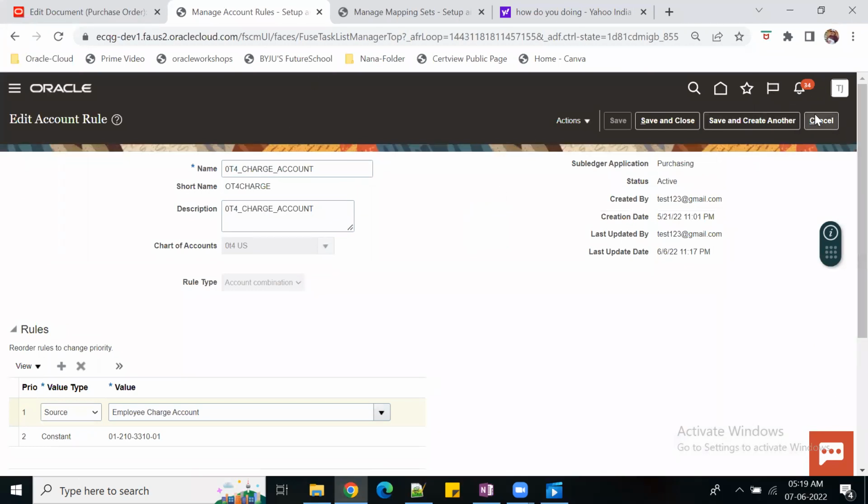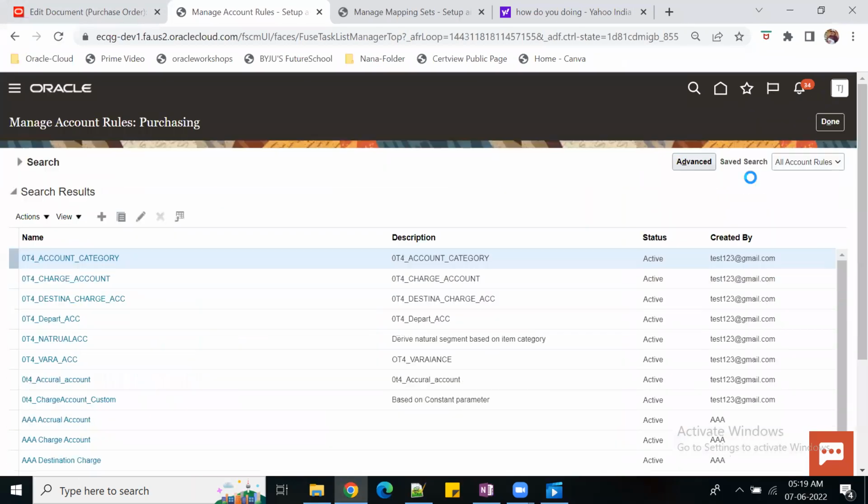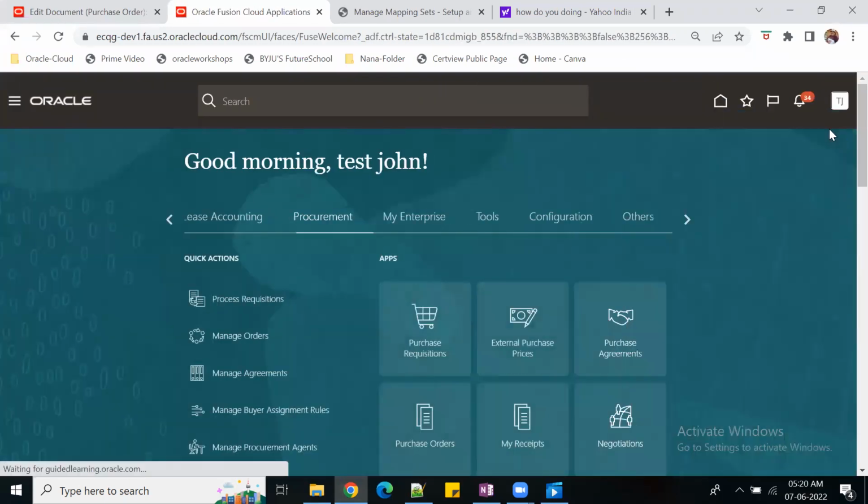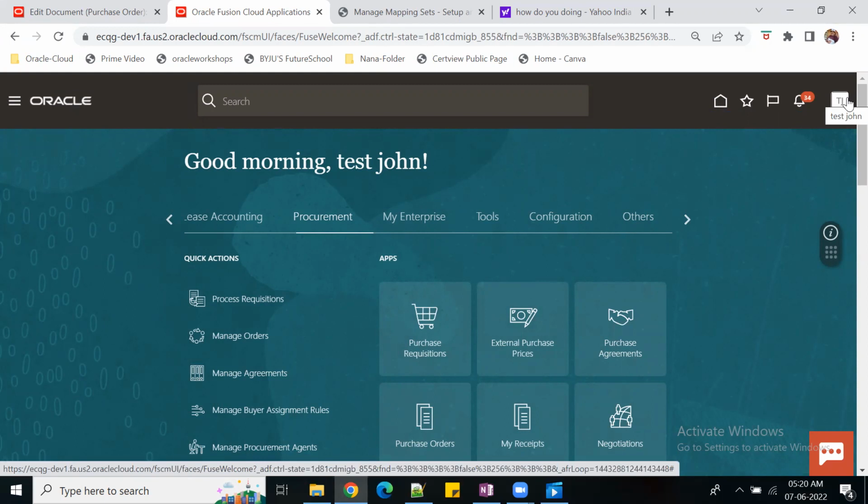Let me close this home icon. I'm telling you guys, what I am doing is very basic. Once you understand the basics, you can apply them to multiple scenarios in your application.